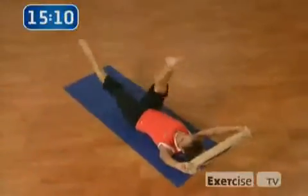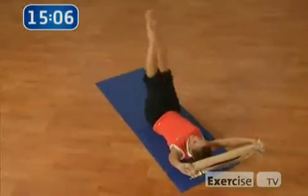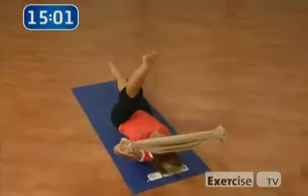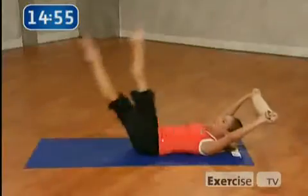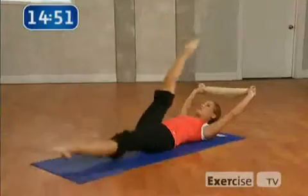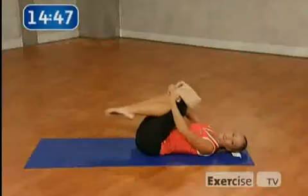Good. How's the breath? Keep it going. Keep it flowing. Reaching out long. Remember, if you need that support, cradle the head with the towel. Take it open. Good. I really feel this one. I love this one. Gives me a nice stretch. Also gets me working hard. 4 more. 4, 3, 2, 1. Good. Take a little breather.